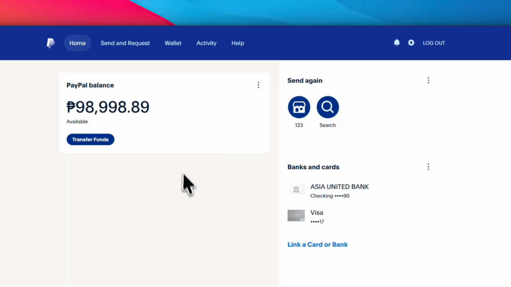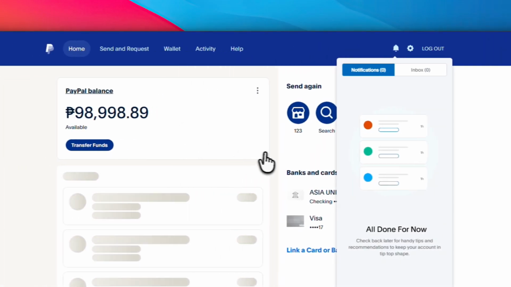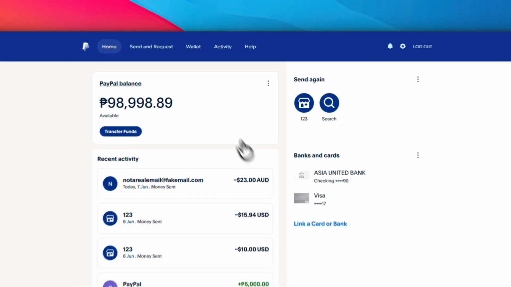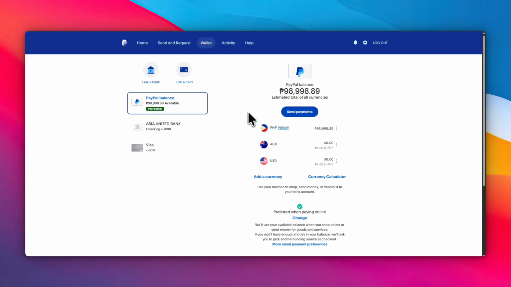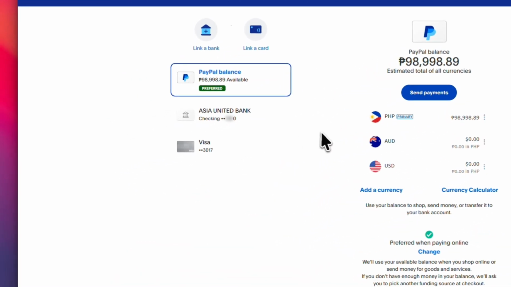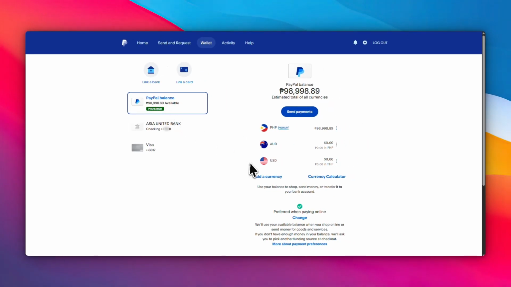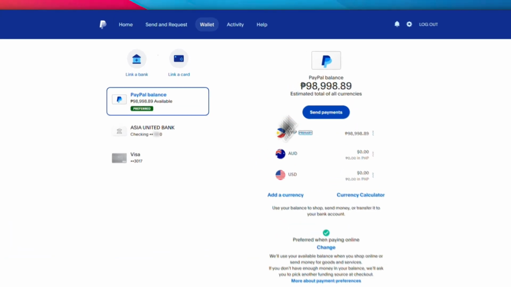As a quick tip, after making the change, it's a good idea to check your inbox for any confirmation message from PayPal. In some cases, you may need to verify the new email address before it becomes fully active on your account. If you don't see the message right away, check your spam or junk folder as well. Also, take a moment to review that your new email is listed correctly in your account settings. This helps make sure everything was saved properly and avoids any issues later when receiving notifications or signing in.